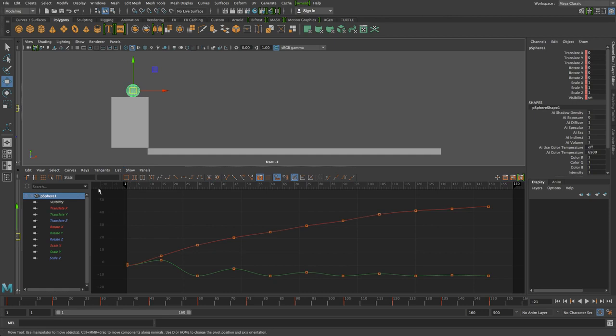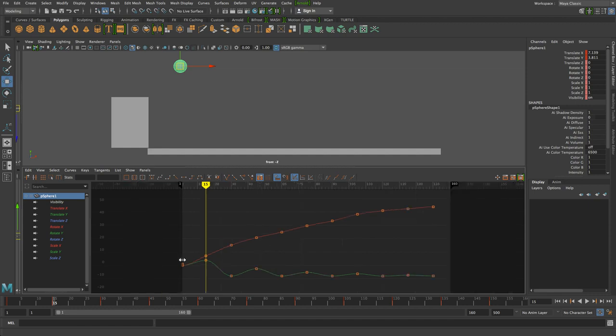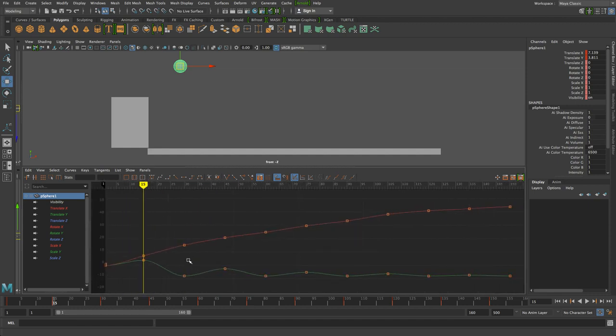As you can see, the ball starts from its initial position, which is 1, and as you go along, you will find that at frame 15 we have a key, so we have to manage this key, particularly this one. One more thing: if you press Shift and hold Alt and the right mouse button, you can zoom according to your needs. You can also zoom by scrolling, like this.